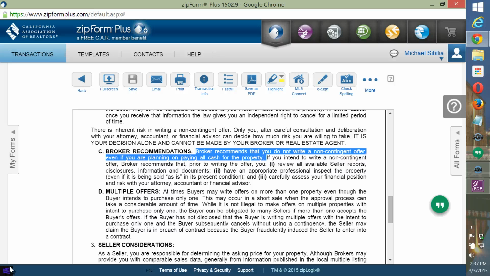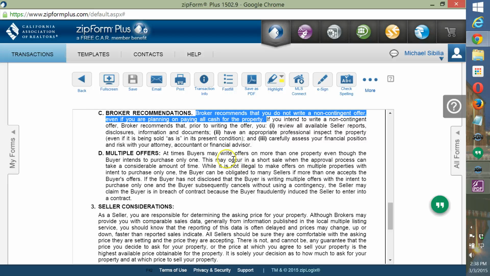So the property inspector is going to say the plumbing leaks, but will not tell you how much it's going to cost to replace the plumbing, right? They're going to say the electrical system is shot, but they're not going to tell you what it's going to cost to fix the electrical system. So if you're working on a fixer-upper with an investor, especially one who doesn't know what they're doing, the suggestion is to get a contractor to look at the property before they write the offer, preferably, or certainly within the inspection period. Otherwise, how do you know what it's going to cost to fix stuff?